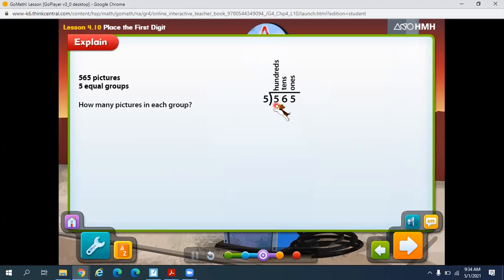Okay, so we divide it by the hundreds place value. Since we divide it just by the hundreds right here, we're going to place it in the hundreds place. Each group gets 1 hundred, so we're putting it over the hundreds. So now we're bringing down that 6, right? And we're going to do 5 divided into 6. So we're going to place that next number of the quotient in the tens place value if we can divide 5 into 6.